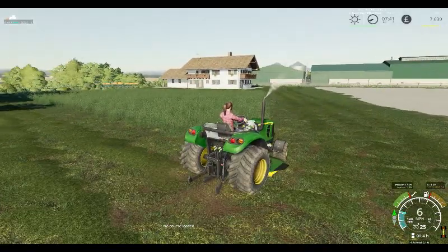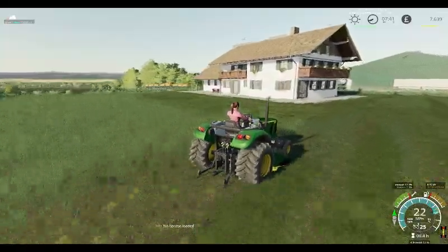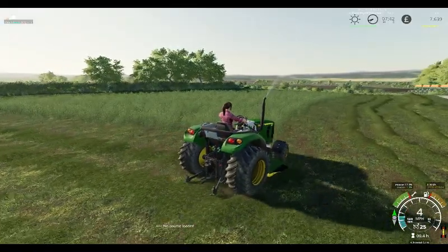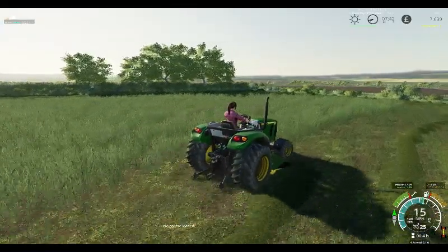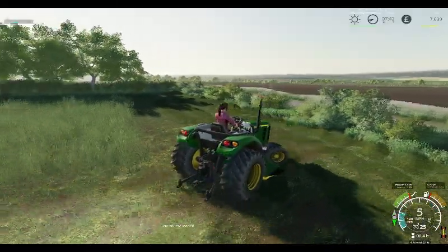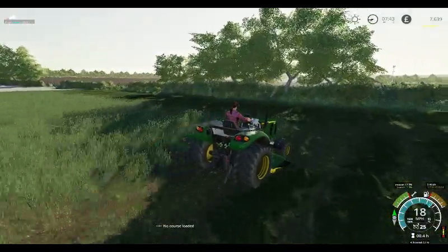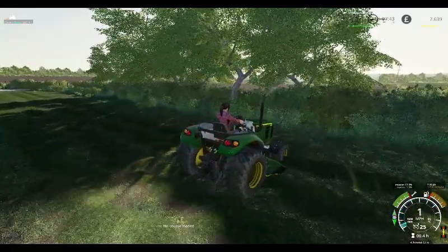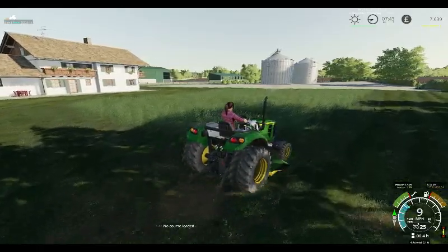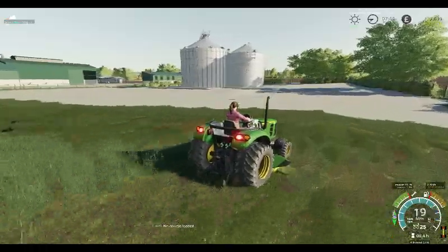We took the walls out as well because things were getting a bit tight around the yard. We have also got some cereals to get sold to make ourselves a bit of money. We have still got some wheat and barley in the dryer. We have at the moment got £7,600, and once we sell some of the crops off, we've got the next installment of the loan to pay off.